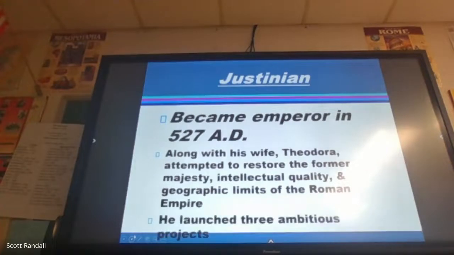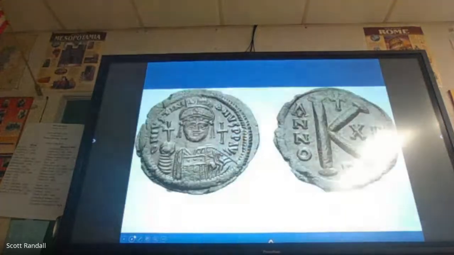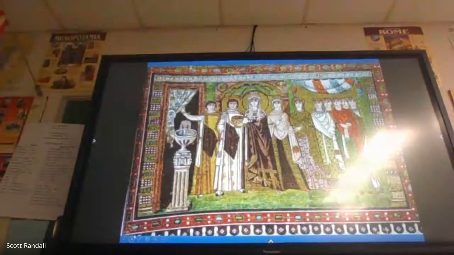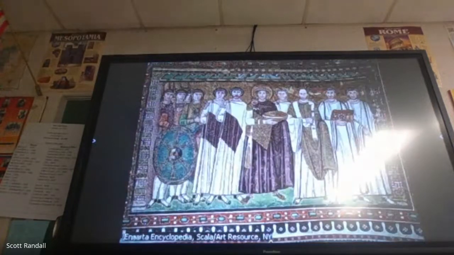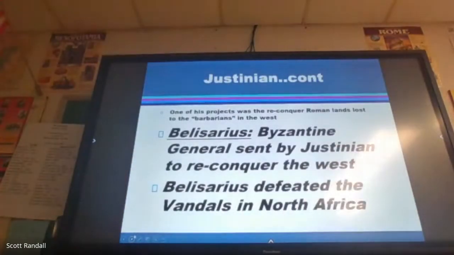All right, and so this is a mosaic of Justinian. This is his aureus, his gold coin, like Roman emperors would mint. This is a famous mosaic of Theodora with her retainers. This is in a basilica in Ravenna in Italy, and this is in the same basilica, Justinian in the middle there, wearing the purple. Now the guy over to his right, he was the one who had ordered to slaughter the rioters. This guy is going to help expand the Byzantine Empire. That's the general Belisarius. All right.